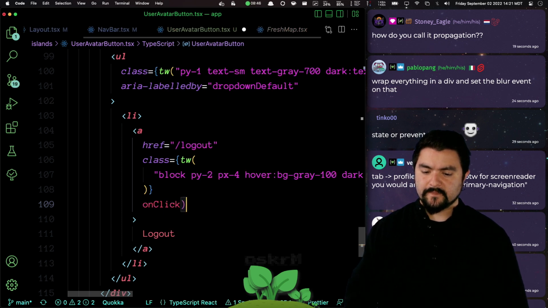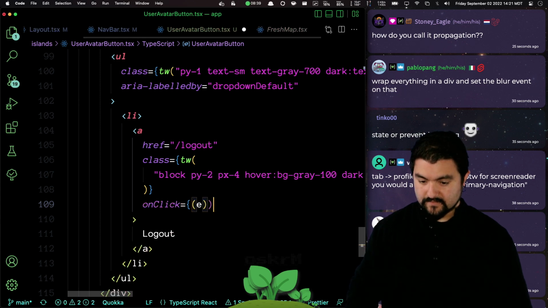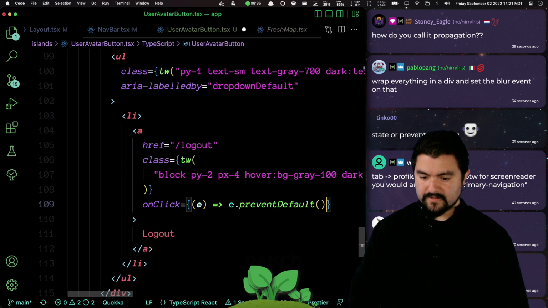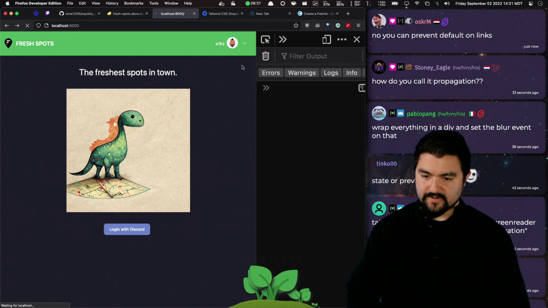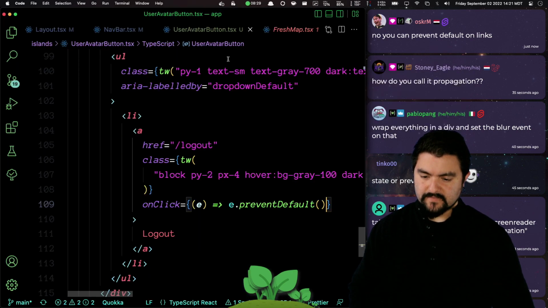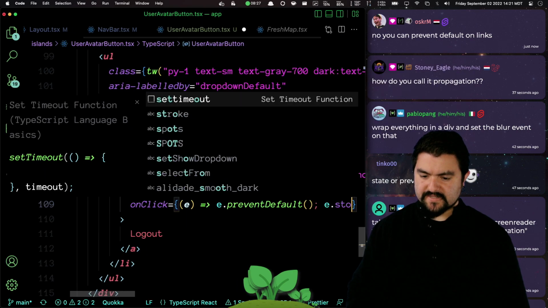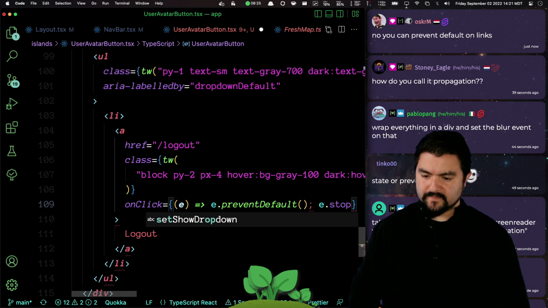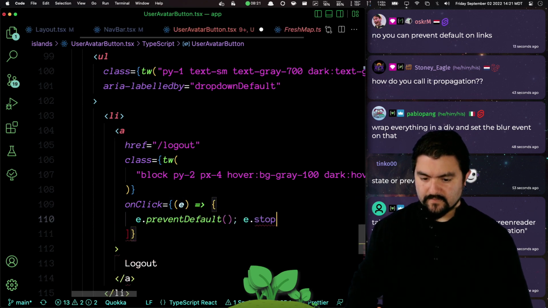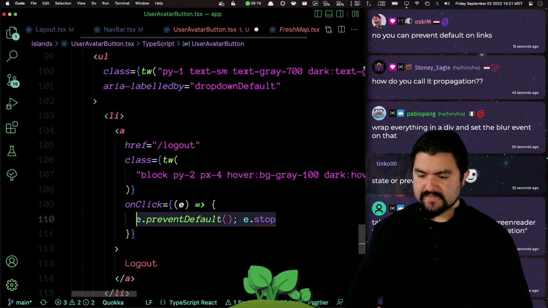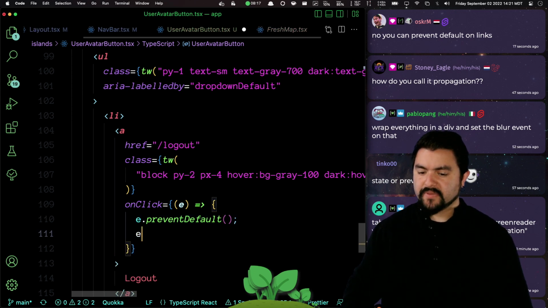If I do an on click, hit E, E dot prevent default. Also, I don't think this will work though. Yeah, and also stop propagation. Will not work because the click isn't propagating.